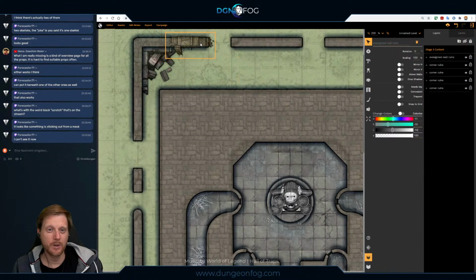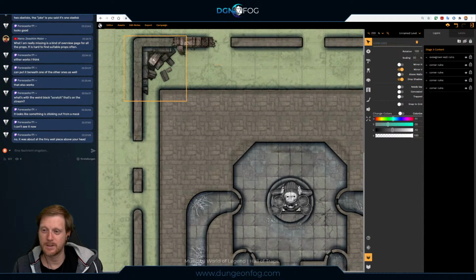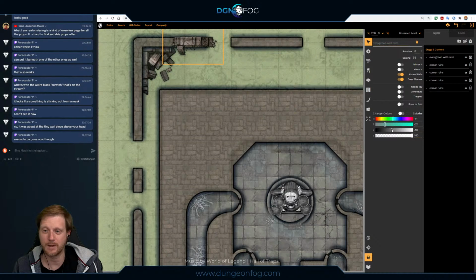So if I put you above walls, drop shadow. Somehow, did I do some -11, -35, -10? I feel like we have to reduce the saturation on that one. That looks better.